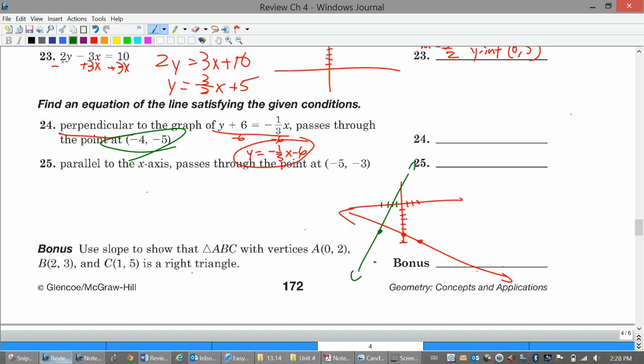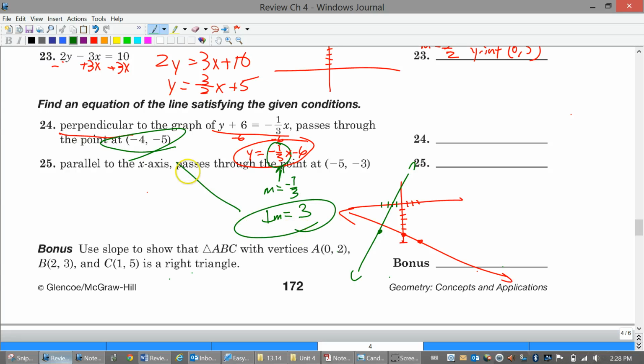Okay, to know for sure, we would have to find the slope, and that's actually what we have to do in order to write the equation of the green line. We need to know the slope. We know that perpendicular slopes are opposite reciprocals. Our line is perpendicular to that line. That line's slope is -1/3. Our line's slope, being a perpendicular slope, is the opposite reciprocal, or just 3. Flip it, change the sign, so it'd just be 3.